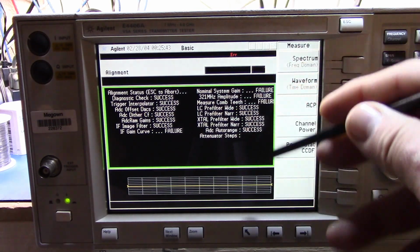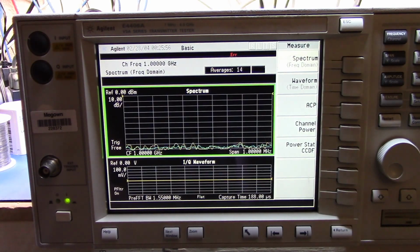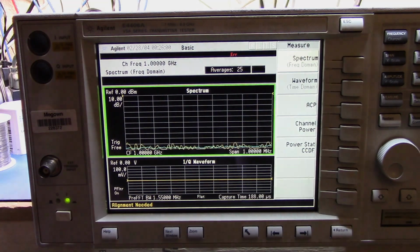This attenuator test is going to fail because it's not getting the cal signal through to be able to check that the attenuator steps are accurate. So, alright, let's set up and take a look and see what is actually happening on the circuit itself.